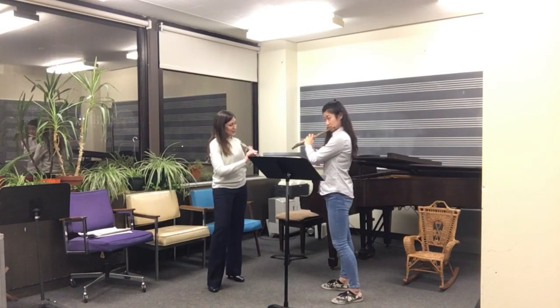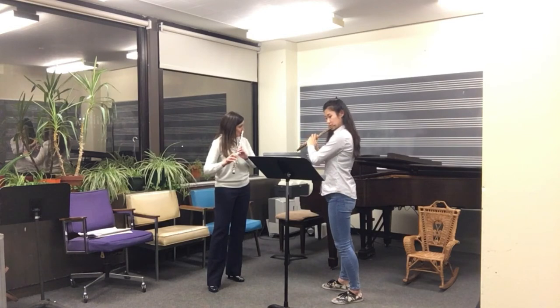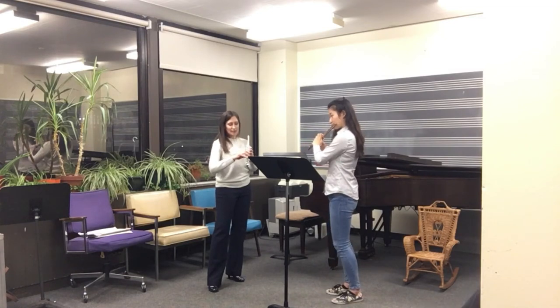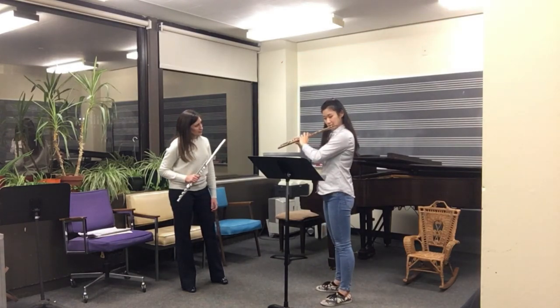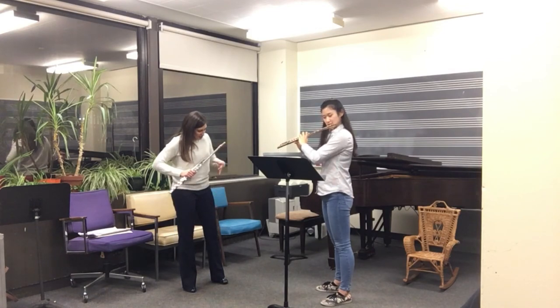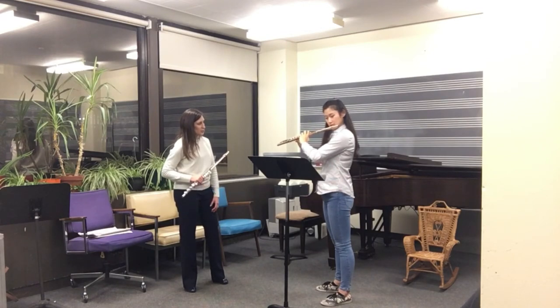On that F, you can actually prep your pinky. You can slide it while you're on the F and just have it there so it's not, is that going to come out? Is my pinky going to make it? Yeah, so try not to emphasize that D flat, just F to D flat, nice and smooth.